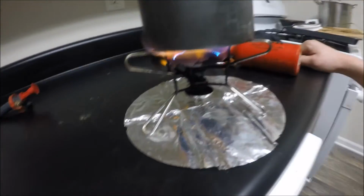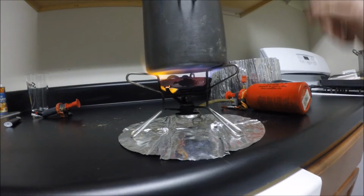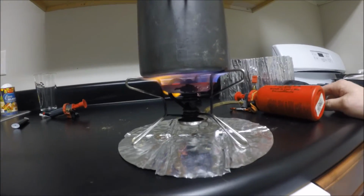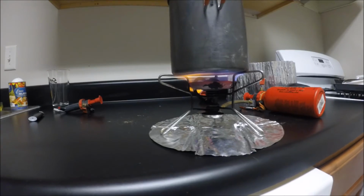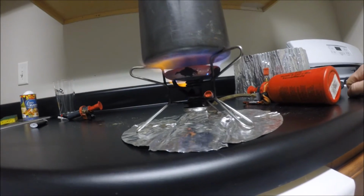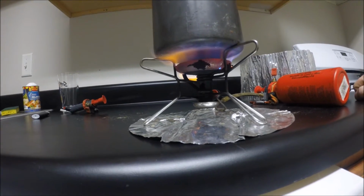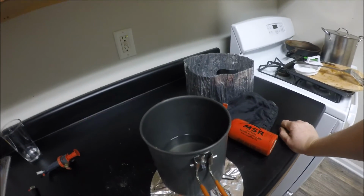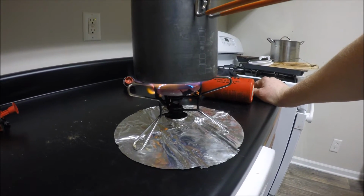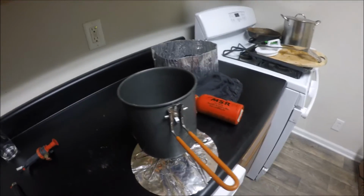The one thing about the stove is that the wind really affects its ability to boil water. I mean, you can see the burner under here, how exposed it is to the elements. And wind can totally blow the flame to one side where it takes almost forever to boil. Man, that thing is running hot. Look at how everything's glowing red. I mean, this stove puts out a lot of BTUs. It's just not very user-friendly when you're in a hurry just trying to boil water.